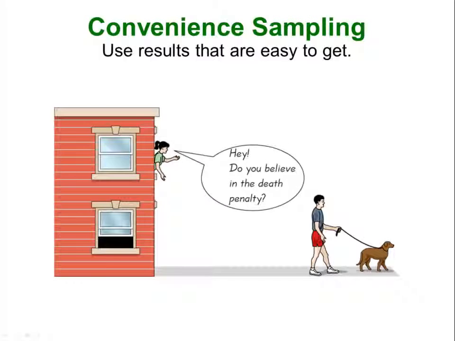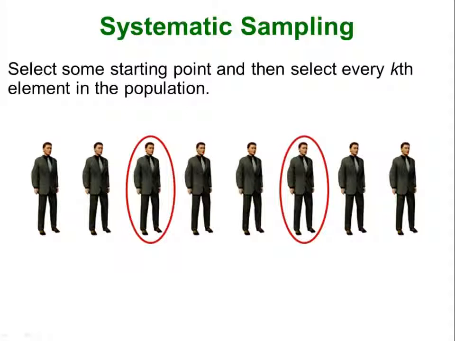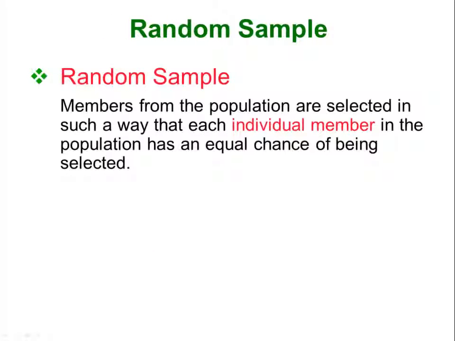Convenient sampling is a type of sampling where all you're doing is collecting data from things that are convenient to you. So maybe you're just collecting a sample from people in your class, people in your school, people in your building, people in your neighborhood, whatever it happens to be. Systematic sampling is where you have a group of data, objects, people, numbers, whatever, and you decide to pick every 7th number or every 100th number or every, in this case, 3rd number.